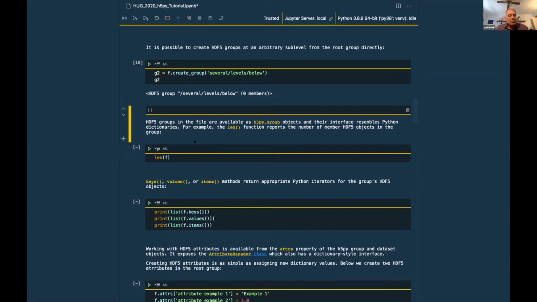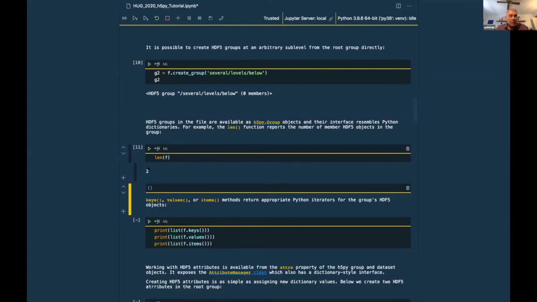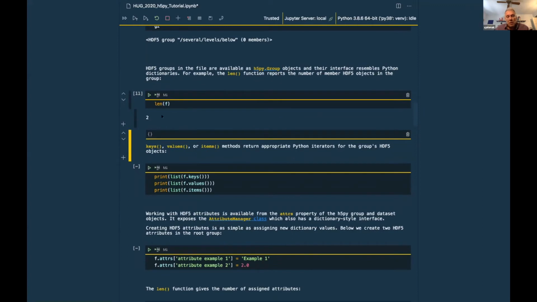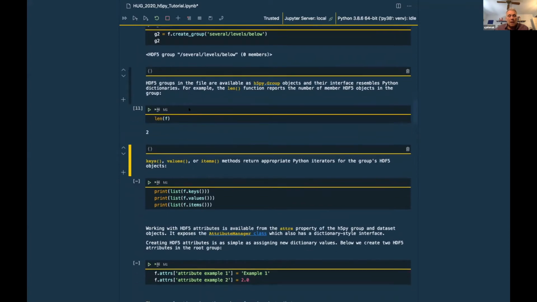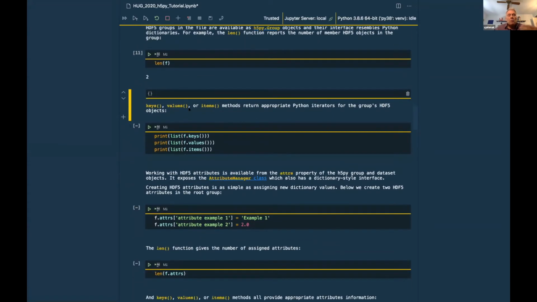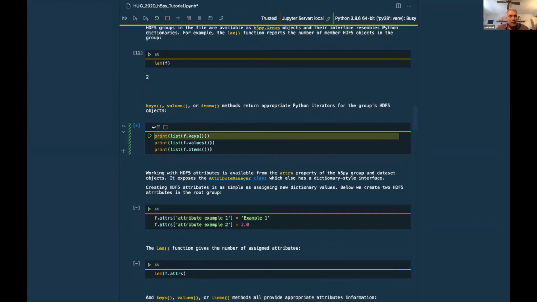For example, running the len function on these objects gives you the number of members that they have. Here the root group has two members, which are G1 and the several-levels group in it. You can also use more advanced methods like keys, values, and items, and I'll try to run these one by one. Let's see how this goes here.